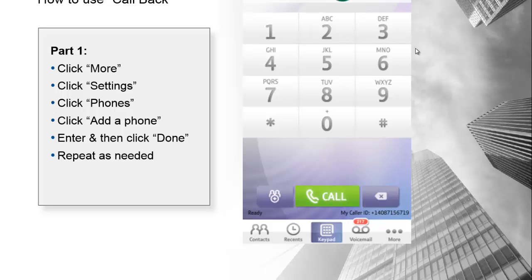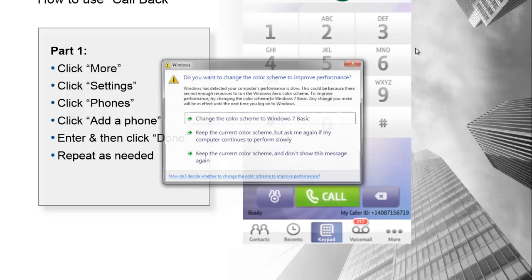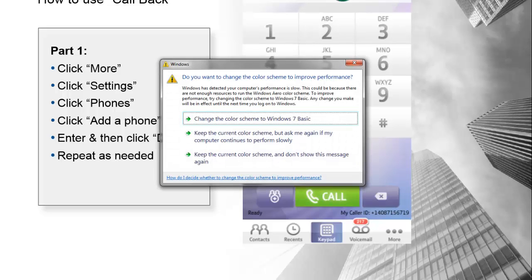To prepare to use the callback feature, we first need to step through how to add phones to your One Voice Anywhere profile. This will be used to add a phone that you want One Voice Anywhere to call you when you place a call with the callback feature. For instance, you may be visiting an office overseas that does not have Wi-Fi, in which case you will follow these steps to add the phone at the desk you are visiting so that One Voice Anywhere can call you with the callback feature. This is something that you would do infrequently and possibly only this one time.